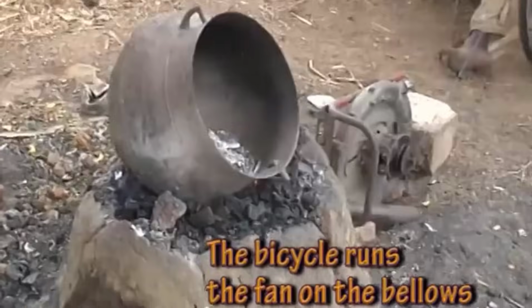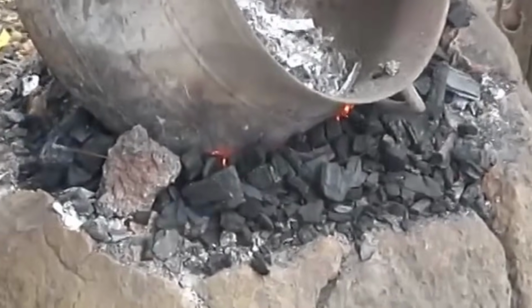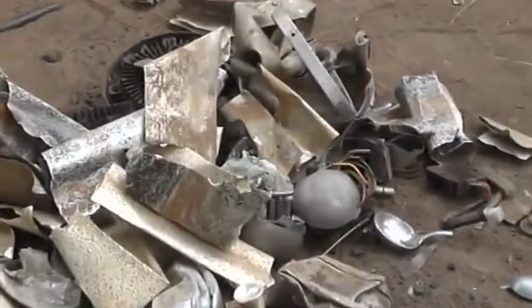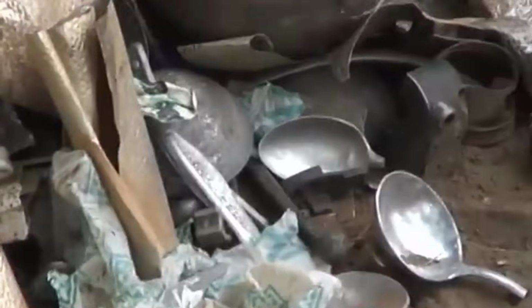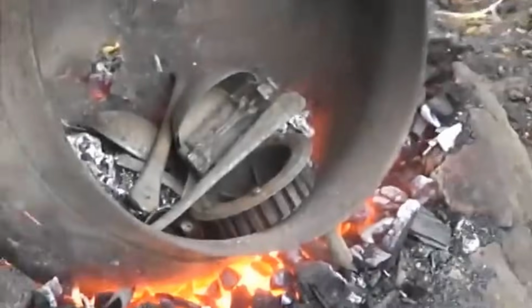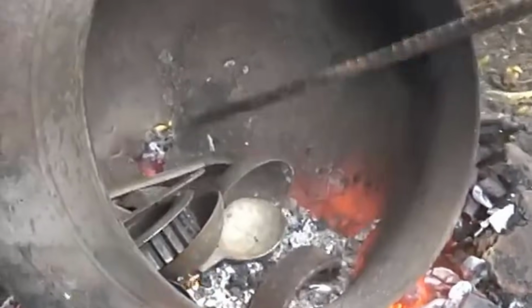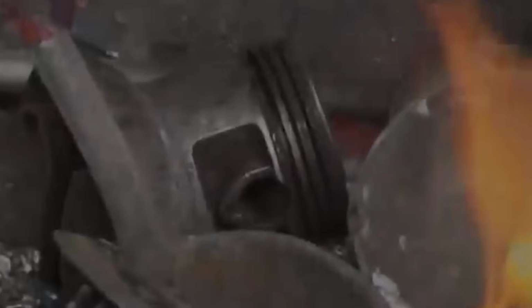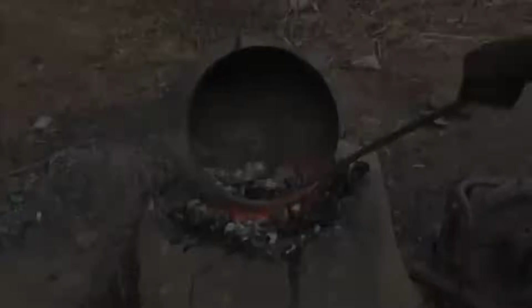These collected aluminum scraps undergo a transformative process where they are melted down. The artisans employ a methodical approach, utilizing furnaces or smelting techniques to subject the collected scraps to intense heat. Gradually, the aluminum reaches its melting point, transitioning from solid to liquid form. The craftsmen carefully monitor the temperature, ensuring the aluminum attains the ideal molten state for casting. Once the molten aluminum reaches the desired consistency, the craftsmen move swiftly to the casting phase.